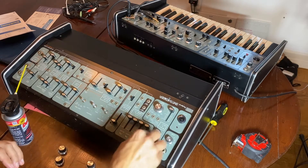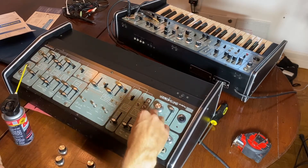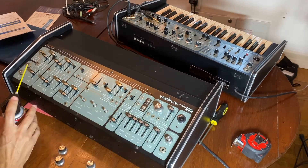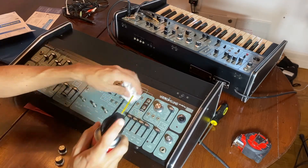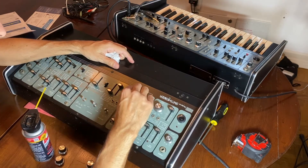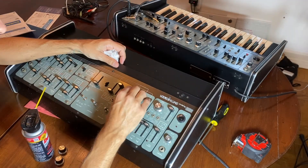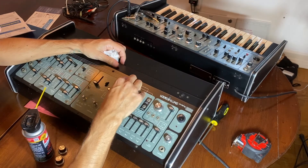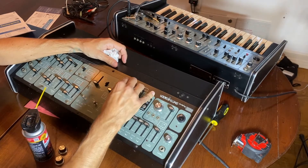Most people — I'd say 98, 99% — can't tell the difference between a real instrument and a virtual one. And I say that as a certainty. Just like a good jeweler can't tell the difference between a good cubic zirconia and a diamond without good ears and super high fidelity speakers. And even then, it gets all messed up.